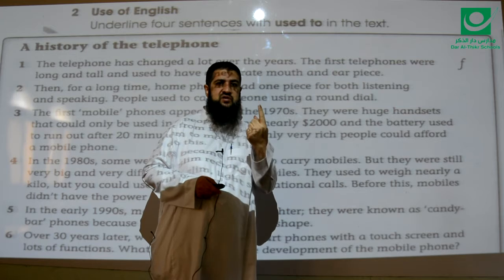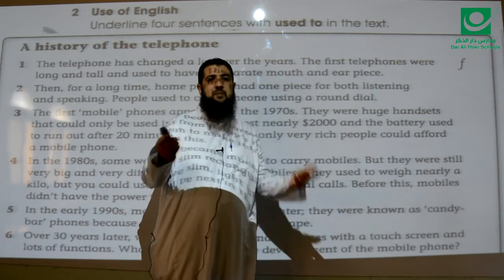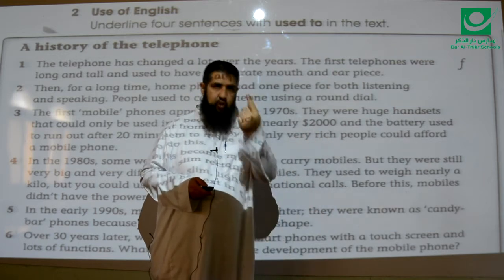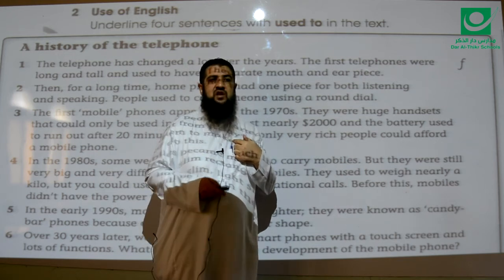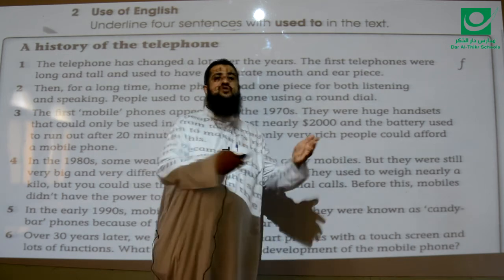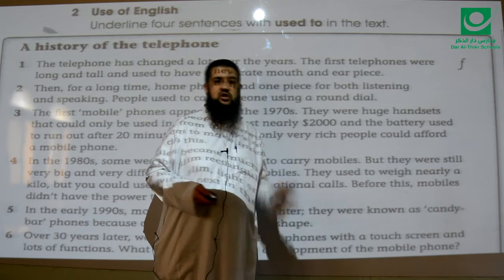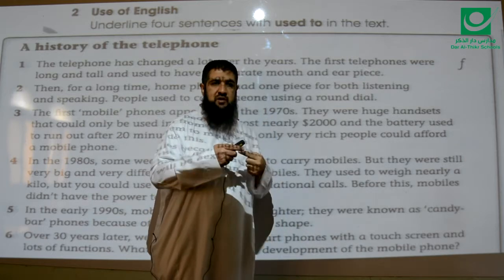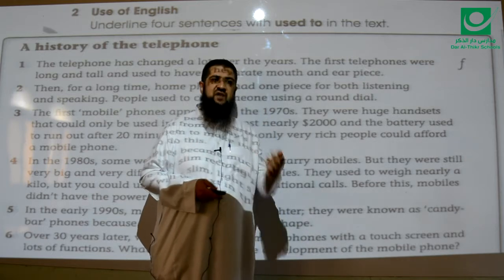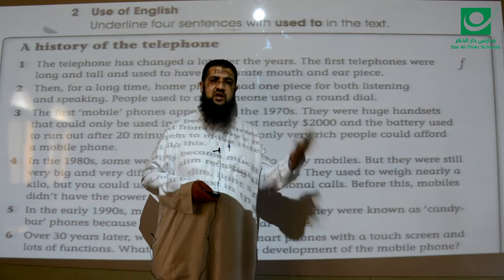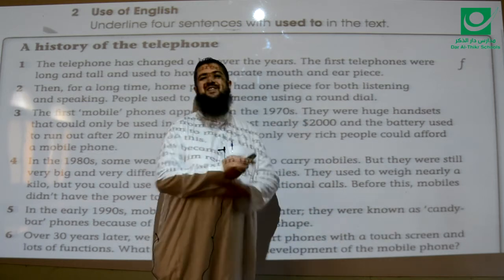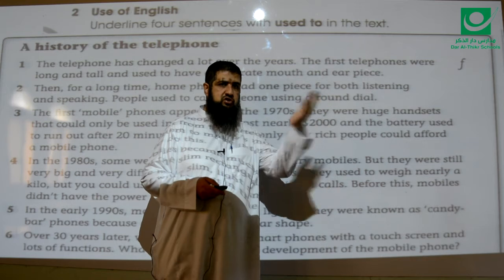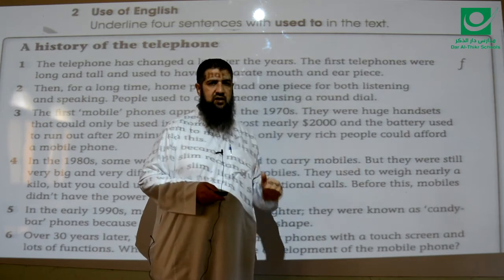If it's only once, you can't use I used to. For example, if I traveled to England only one time, saying I used to travel is incorrect, because it's only one time. It should be a repeated action. If I travel to England 7 times, 10 times, 15 times, but I stopped, I say I used to travel to England. Okay?